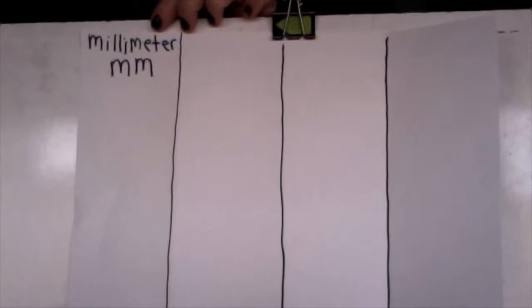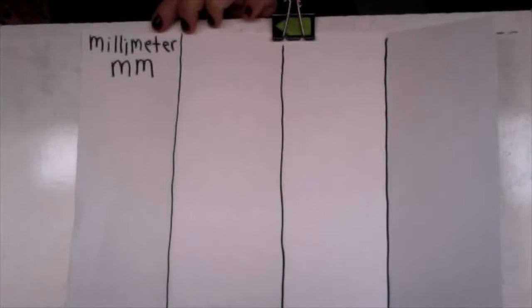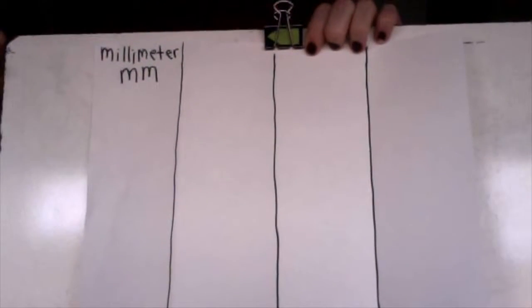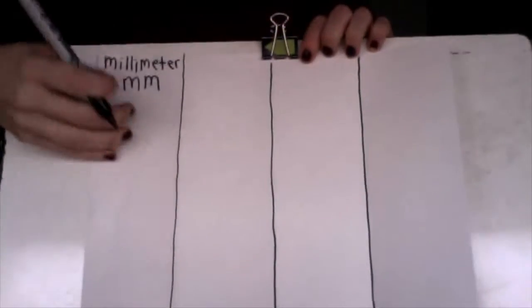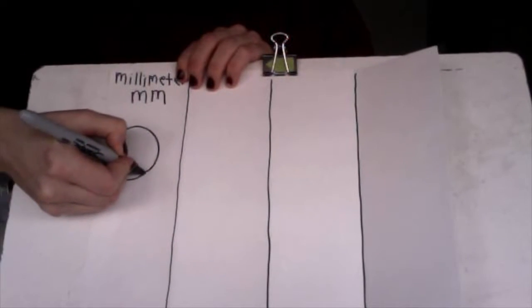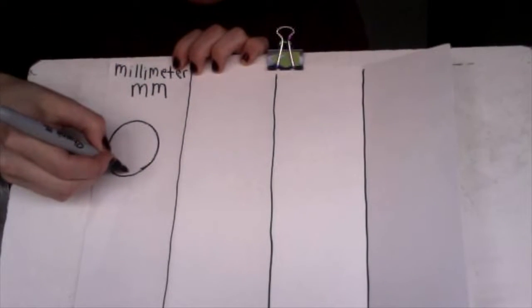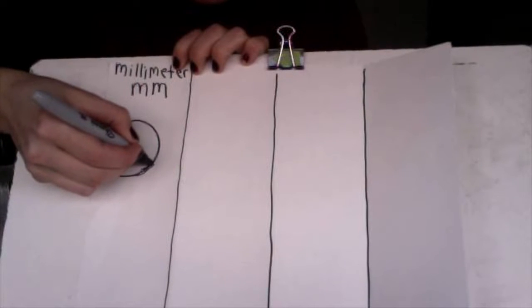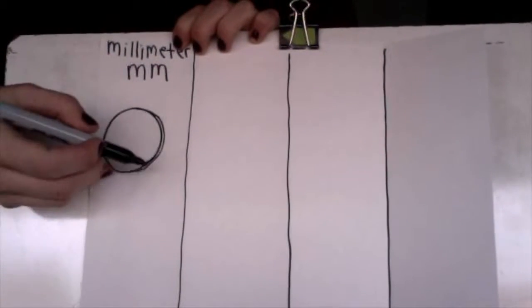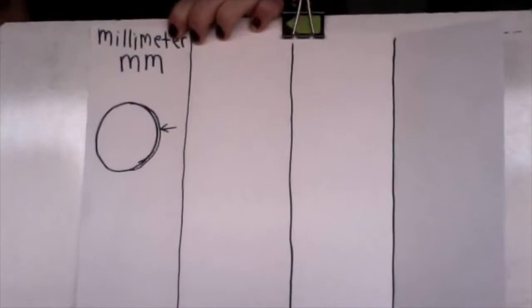Now, millimeters, like I said before, is a tool that you're going to use to measure really short lengths. So it's really, really small. And if you think about the width, that means kind of like how fat a dime is. Is a dime very fat? No, it's skinny. So draw a circle. That's going to be our dime. And then draw just a little piece that goes out like this. Kind of like an outline to the dime. Because we're not looking at the face of a dime, we're looking at the width of it, which is how fat it is.